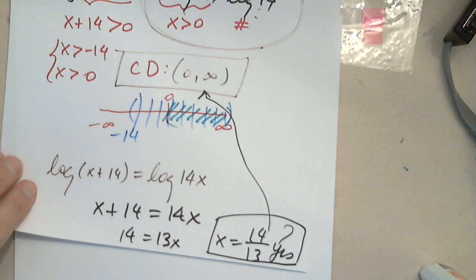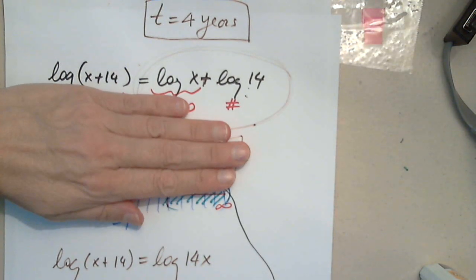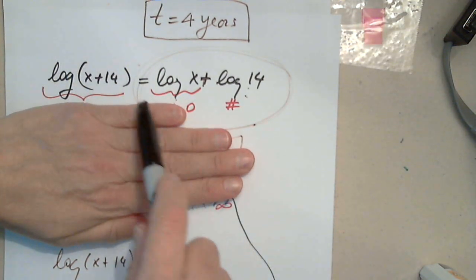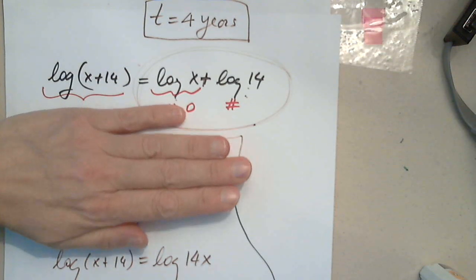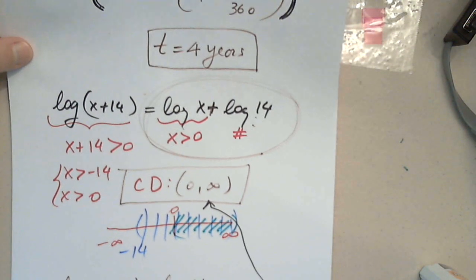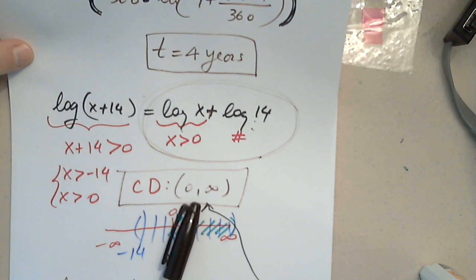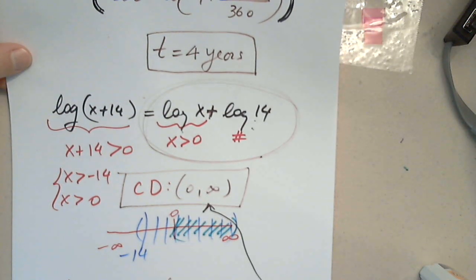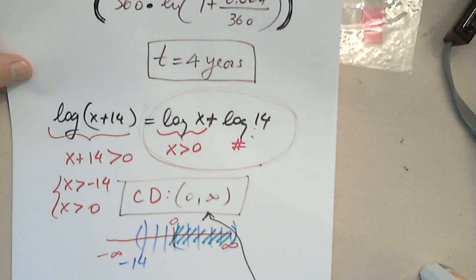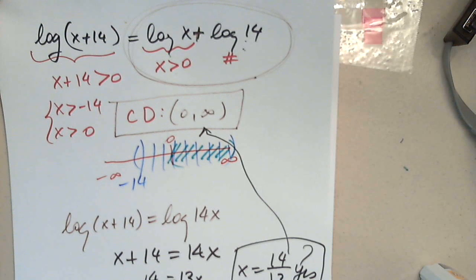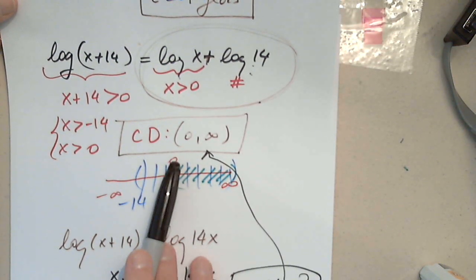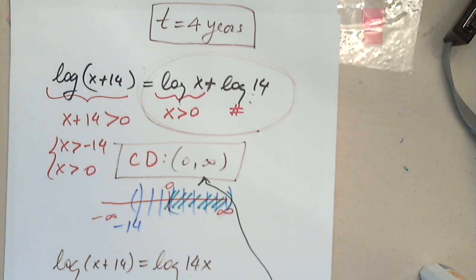Now, remember I said there was another option. You can forget about all this, but you have to go back and check. Back to the original problem. I'd rather write this, but it's easier for me. Doesn't have to be easier for you. So you choose. But you have to go back and check if you don't write the common domain. It's your decision. Whatever works for you, that's fine by me.